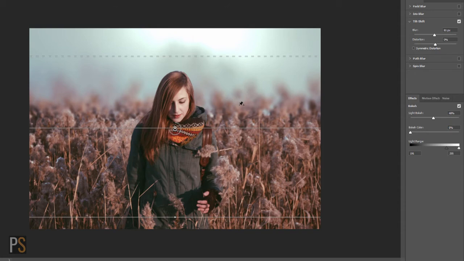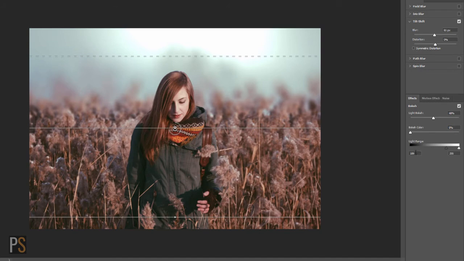Now at the bottom there's a slider which says light range. Now what I can do with this is I can push this slider up here and then watch what happens. It totally ruins the image. Basically this enables you to push more light into the image than originally you can with the light bokeh. But to be honest with you, I think a small amount of light's good, and I don't think it needs any extra. So I'm going to leave it around about there. It's a tricky little slider this, it keeps moving. Let's bring it up again, and there, I'm going to leave it there.